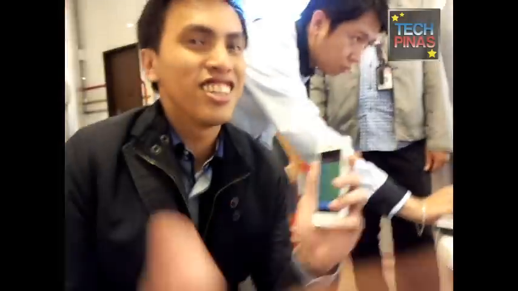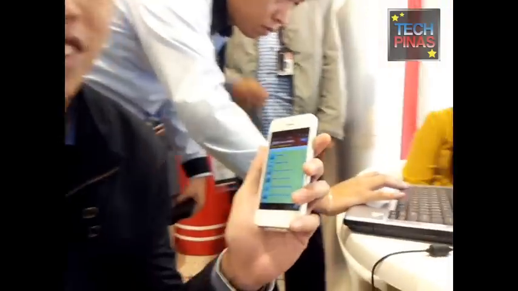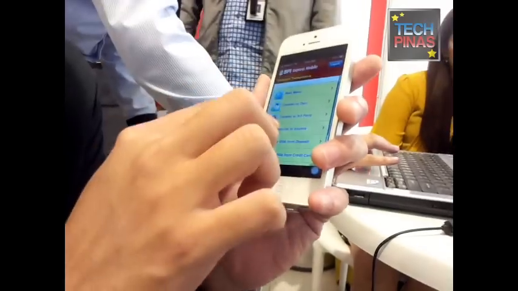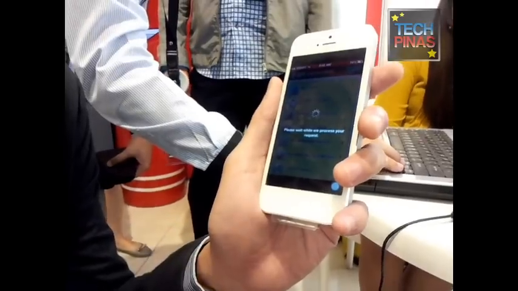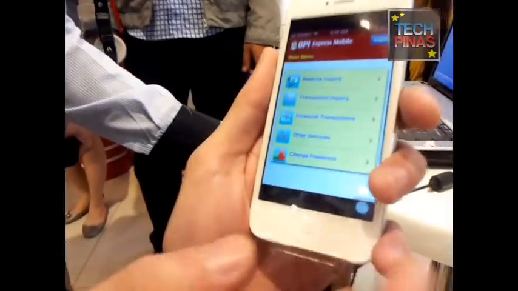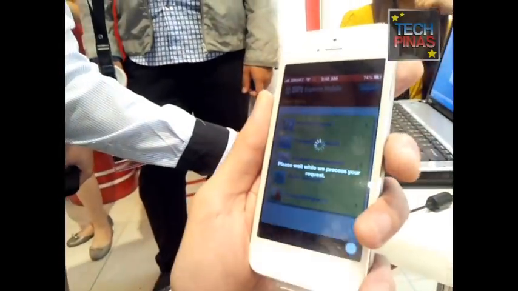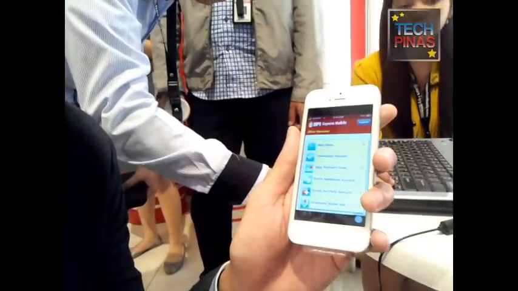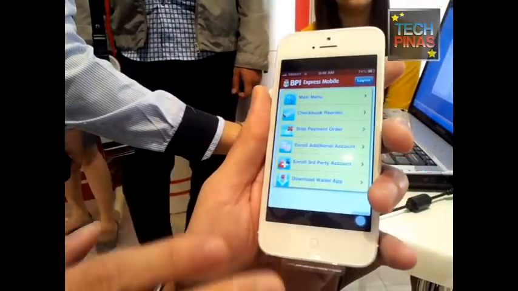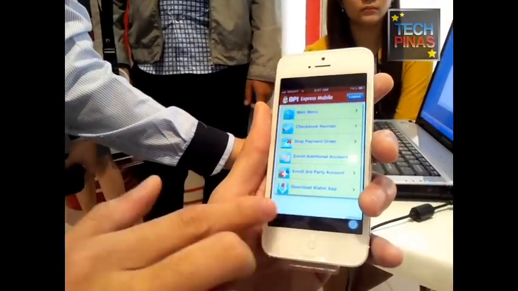So can you give a rundown of the other features? Alright. So aside from the financial transactions, you can, for example, check your balance. Yeah. Oh, let's not show your balance. Yeah, we might be shocked. You might see the zero balance. But anyways, so you can check your balance. You can also do other services such as reordering your checkbook, stop payment order for checkbooks, and the rest of the things you can do actually in the Express Online. And again, we have another feature which I can't yet talk about.